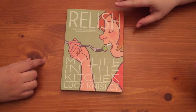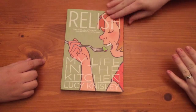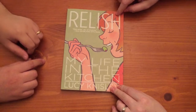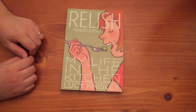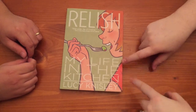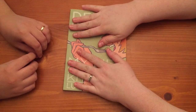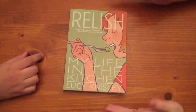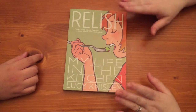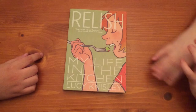We weren't super excited about it from the get-go. The cover looks great. I like the idea of the food and talking about my life in the kitchen, that sounds cool. I wasn't too crazy about the art. I wasn't crazy about the art, and it grew on me, but we're going to get into that later. The story, I'm going to let you go with that one.